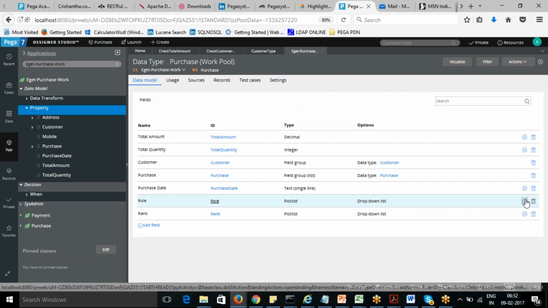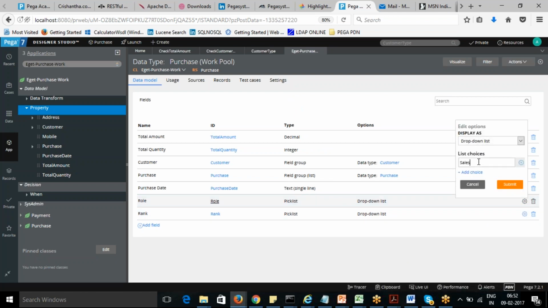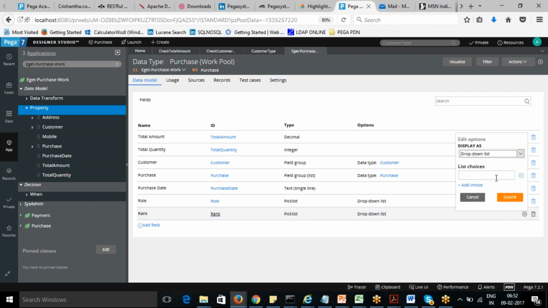In role, I'm going to put the values sales agent, sales supervisor, and sales manager. Within them, they are senior and like that, so 1 and 2.